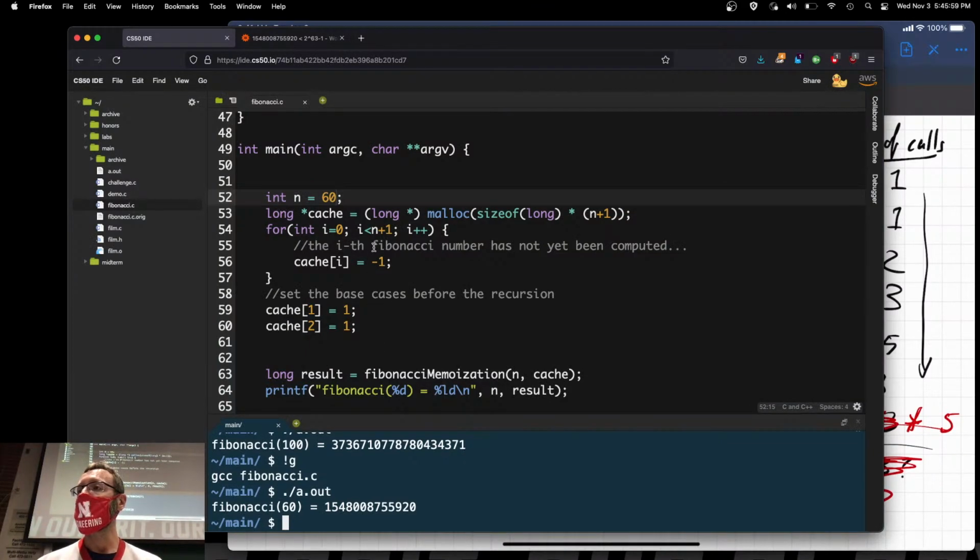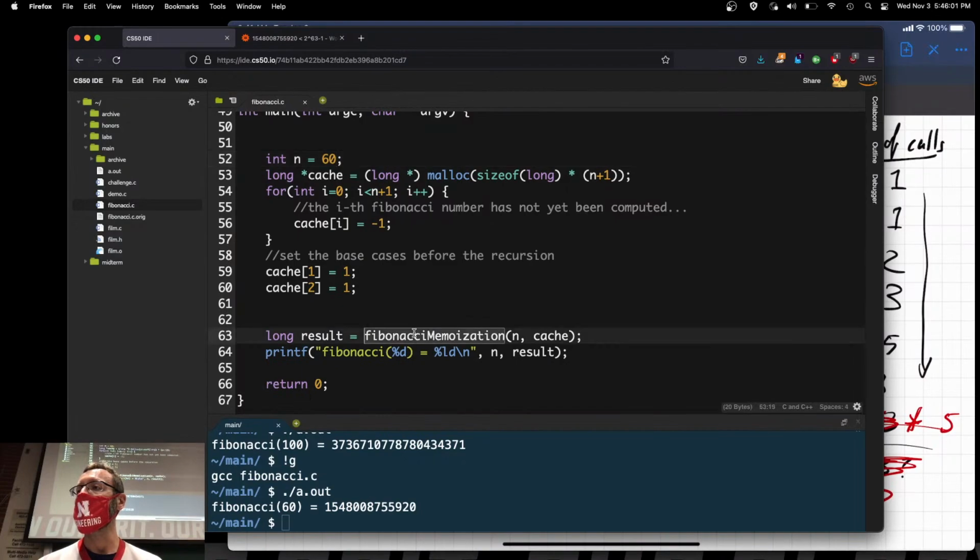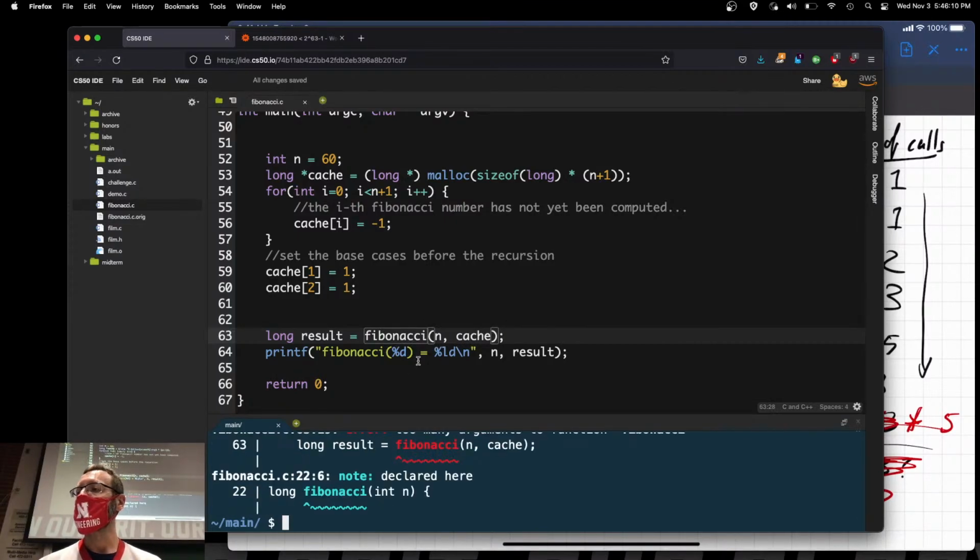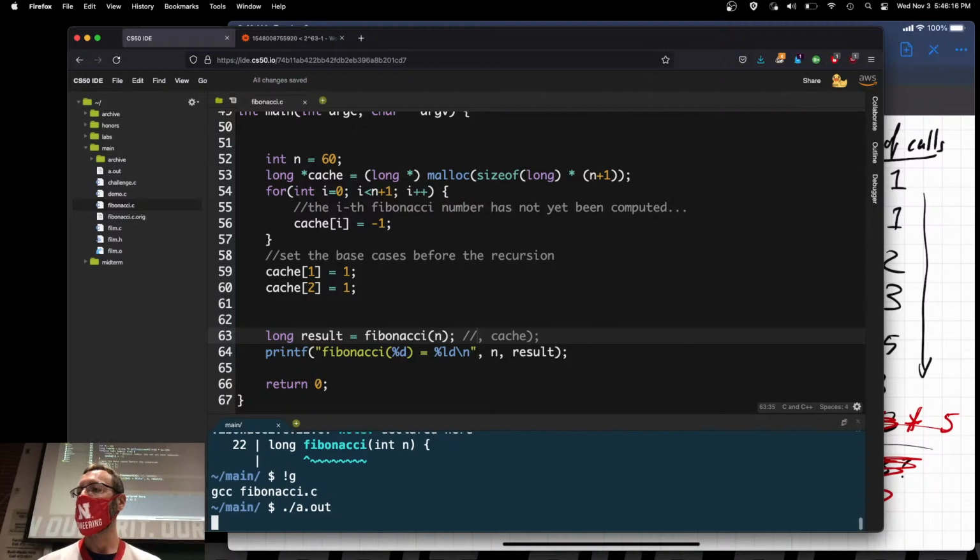Now all we need to do is, well, what would happen if instead of Fibonacci memoization, we called our old naive Fibonacci without memoization? Oops. Say what? Oh, there's no cache. Thank you. All right. Yeah, probably not 11 or 11,000 years, but certainly not within probably even a week.